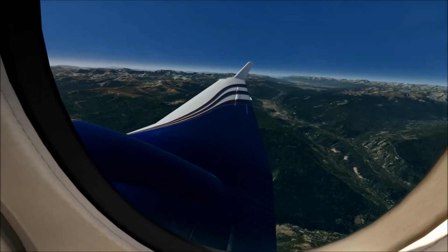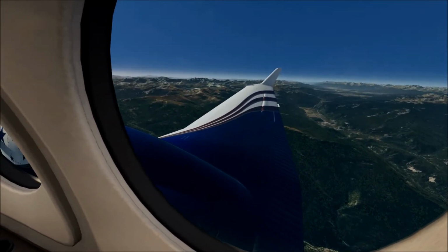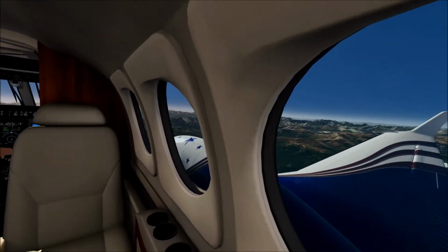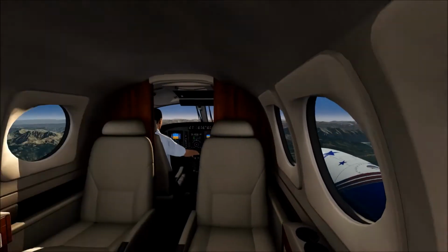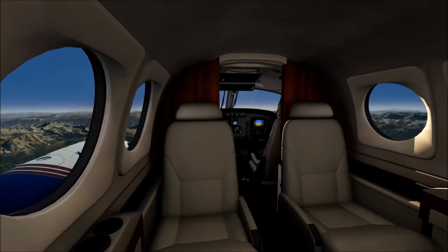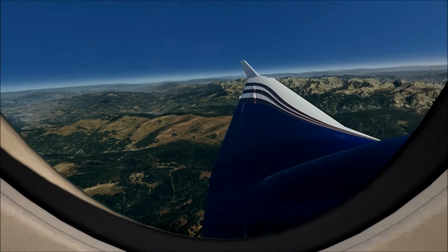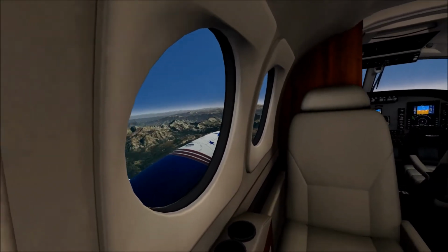Wow. You know, that's the awesome thing about this particular flight simulator over all others. When I'm sitting down here in the back of the aircraft, this actually feels like I'm really flying. Too cool. Absolutely too cool. I'm sure if there was a lot of turbulence, I'd probably start getting airsick. Nah, who am I kidding? I don't get airsick. Let's check out the other seat. I'm assuming there is one. Yep, sure enough, there is the opposite side. Very nice. Now I don't know which one I like more, the left side or the right side. Either way, we still have an amazing view in front of us and off to both sides.